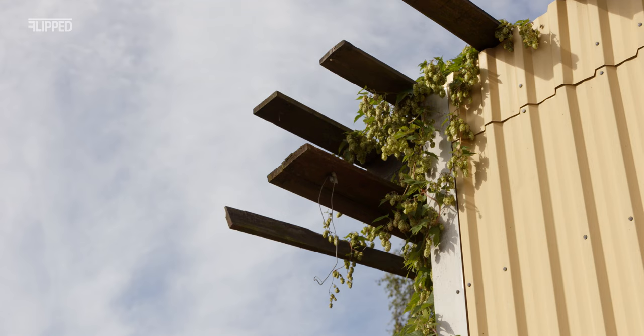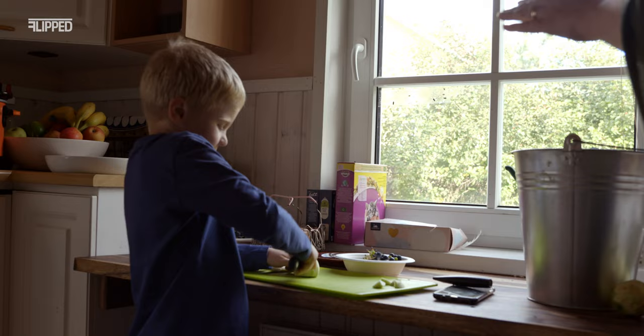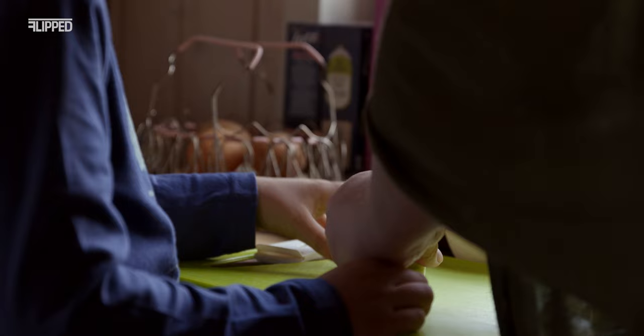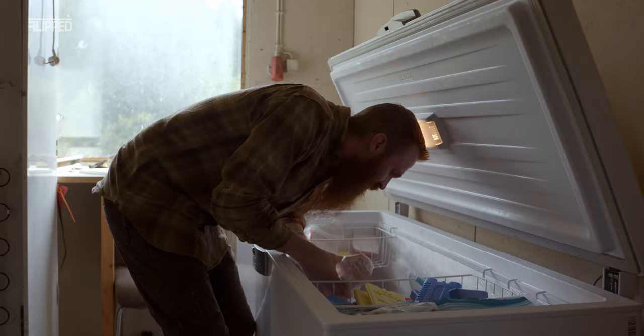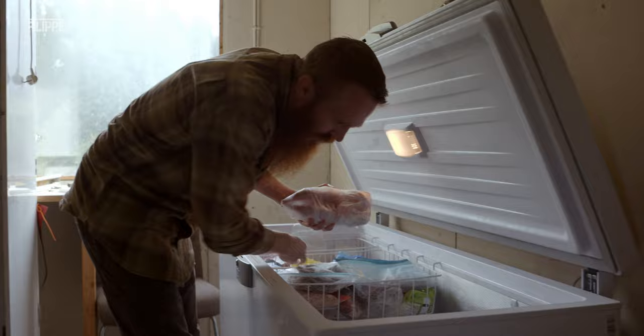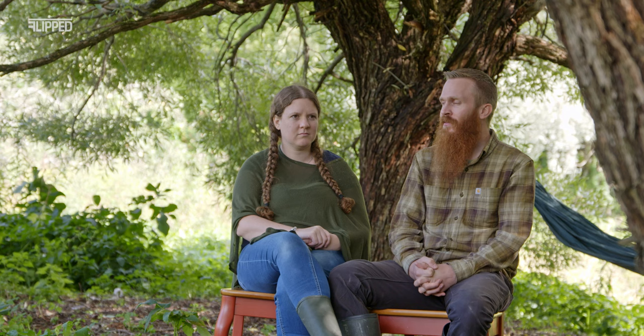Five years from now, if Miska gets his way, we'd have a cow — that's next on his agenda, and I'm not so sure about that one. I was not sure about all the other animals we've gotten either. Maybe a few more animals — goats, or more sheep. In five years I'd like to have more plants growing. We have this huge greenhouse we're not utilizing to its full potential. With the production we have, we could eat a rabbit every week, and with duck meat we're not far from needing no meat from the shop. It would be nice to produce most of the basic things we eat ourselves — and I don't think that's too far-fetched.